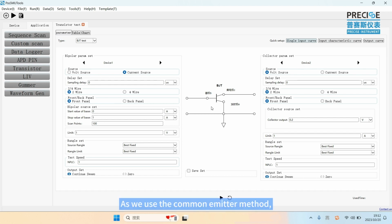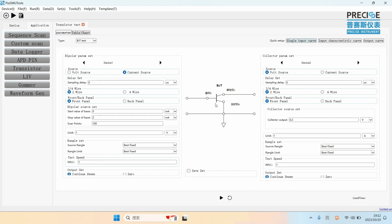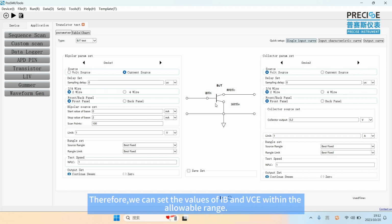As we use the common emitter method, the input curve is, at a certain VCE, the relationship of VBE and IB. The output curve is, at a certain IB, the relationship of VCE and IC. So first, we test the input curve. We know from the datasheet of BCX54 that the IB limit is 100 microamp and the VCE limit is 45 volt. Therefore, we can set the values of IB and VCE within the allowable range.